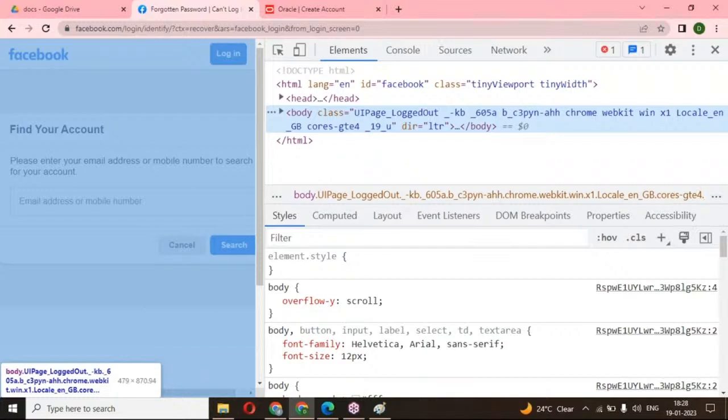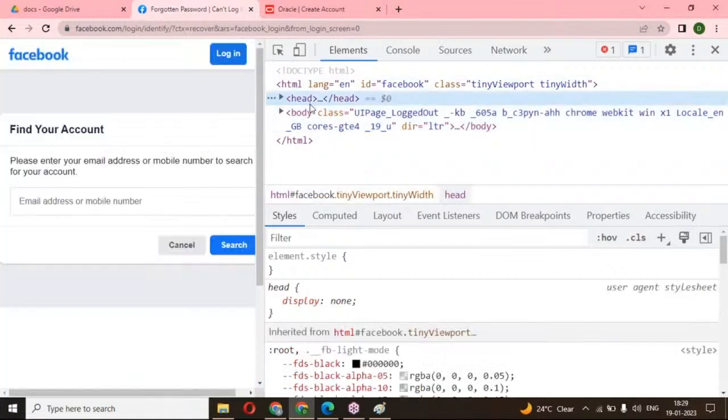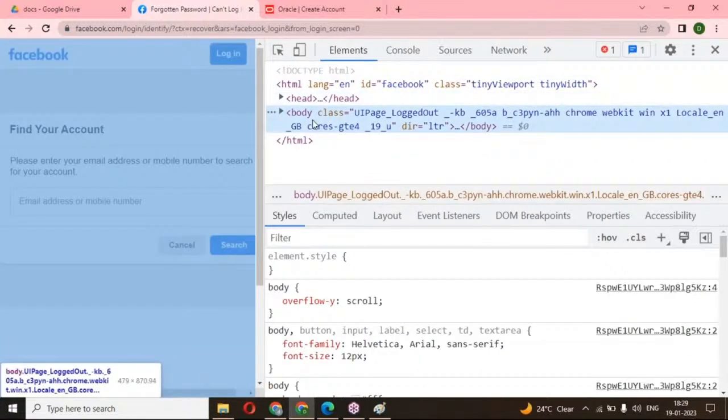Here body part of the application, we can create with our programming. Head tag as well as body tag, we can use here for creating our application.